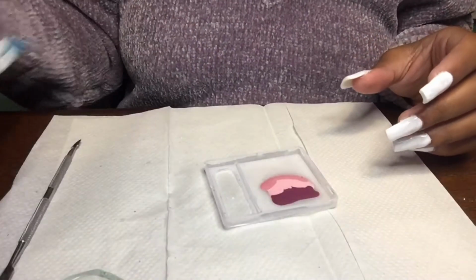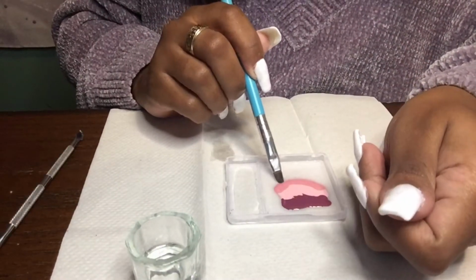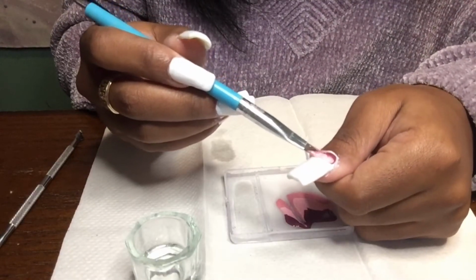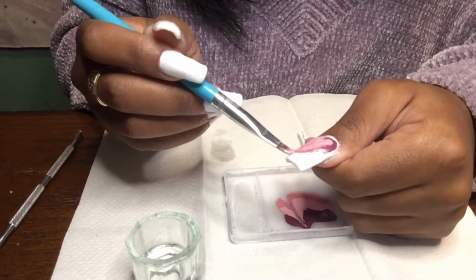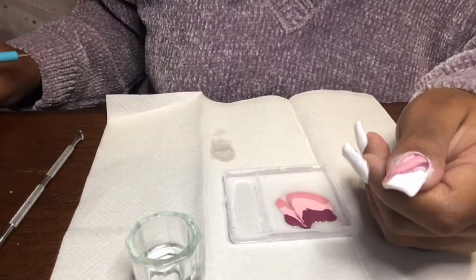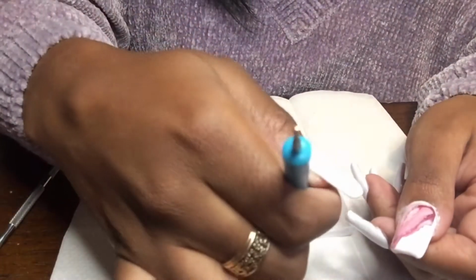So this is what they look like together, and I'm just taking my brush and scooping it up just like this and going across the nail to get the design and the look that I want. And just dragging it across the nail, and I was so happy at the way this came out. This was my second time doing marbling.